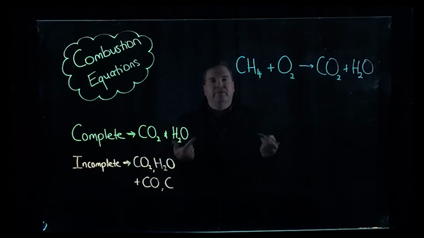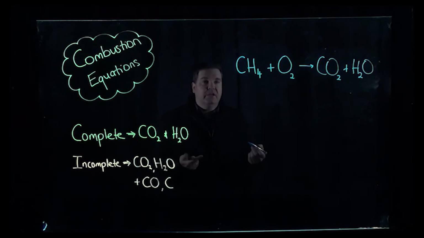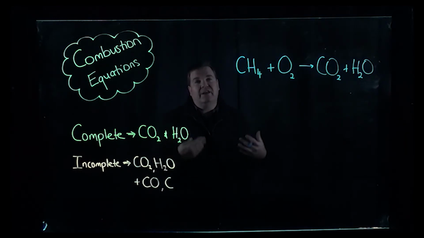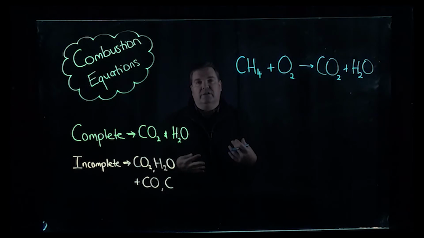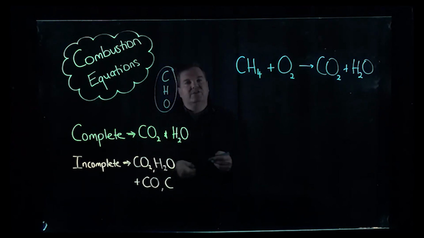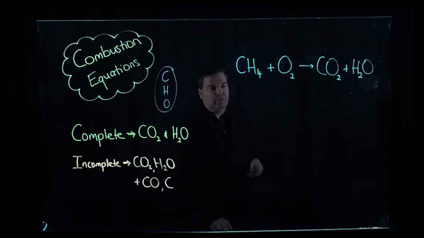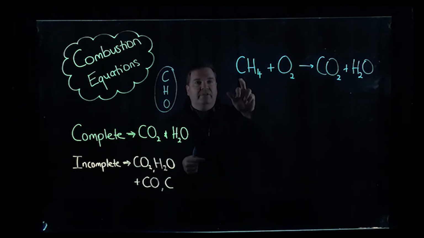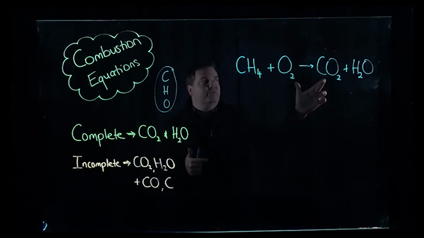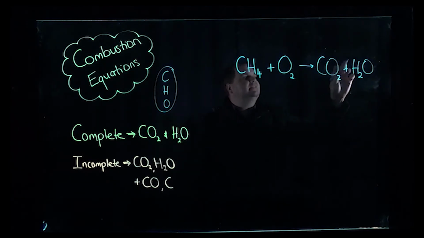Okay. Now, really simple when you're balancing these. I always start with carbon atoms, then I do my hydrogens, and I always leave oxygen till last, okay? So the order I do them in is carbon, hydrogen, oxygen. So if you remember CHO, okay, CHO, that's the order which I do the balancing in, and it makes it much more simple, all right? So you're starting with one carbon here, we've got one carbon on this side, so that's fine. You've got 4 hydrogens here, so over on this side, we want to balance up with a 2 in front of the water.